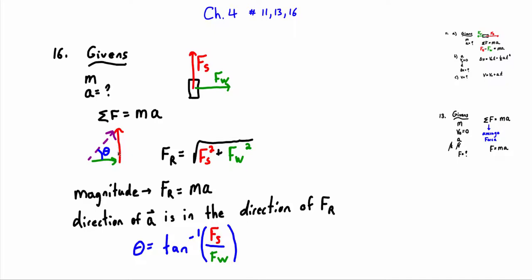And since they're perpendicular, since this is perpendicular right here, then to find out what this FR is, I just use the straightforward Pythagorean theorem. So a squared is equal to b squared plus c squared, but since I'm finding what this is, I take the root of that. Okay, so that gives me my summation of my forces. So I'm just going to use FR is equal to mass times acceleration, and then I can solve for my acceleration.